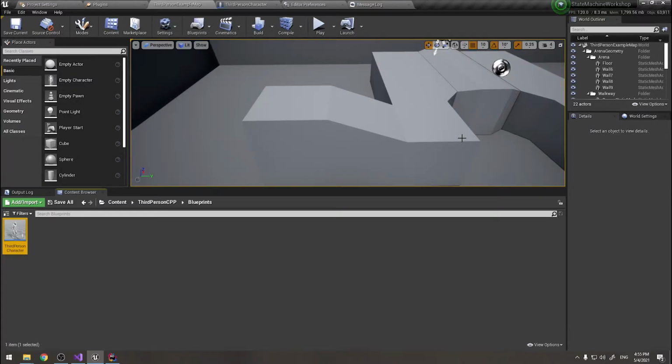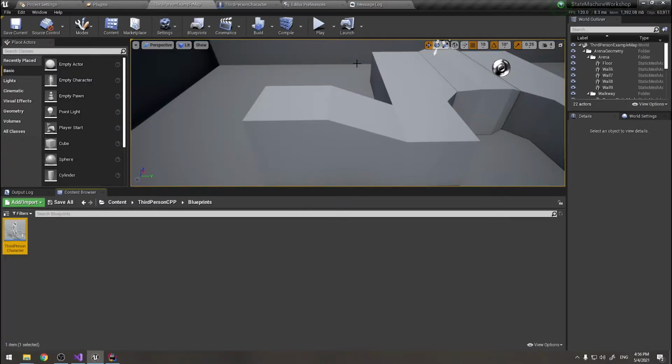So right now I'm going to show you how you can recreate my state machine implementation, which is based on U objects in Unreal Engine. And we're going to do this together from scratch. These kinds of videos, which I call workshops, will be pretty much unedited, unless something really bad happens during my recording. But most of it will be unedited, so you can follow along and code it yourself. And hopefully we're going to have some fun.